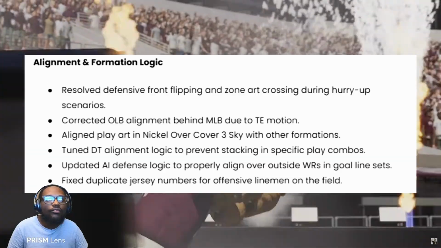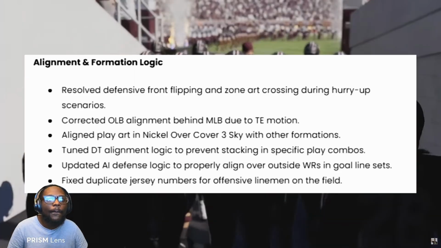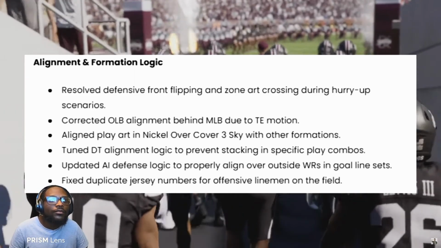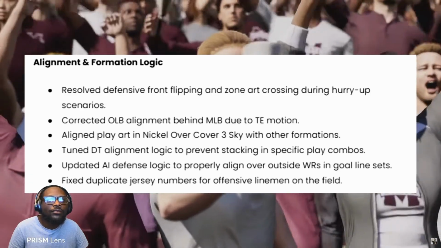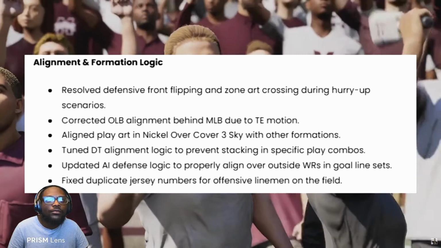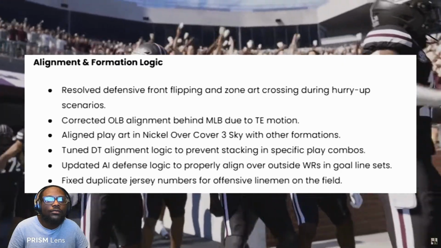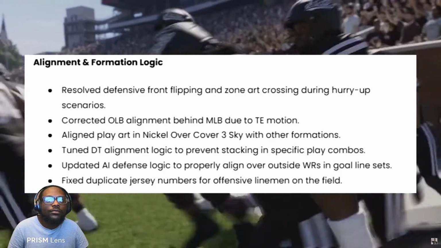Here's some other big things they did with alignment and formation logic. They resolved defensive front flipping and zone art crossing during hurry-up scenarios. That was pretty annoying. They corrected the OLB alignment behind the middle linebacker due to tight end motion.